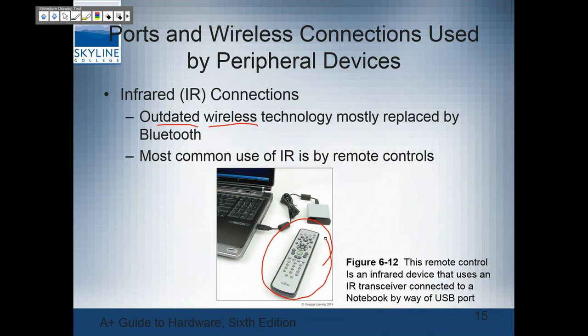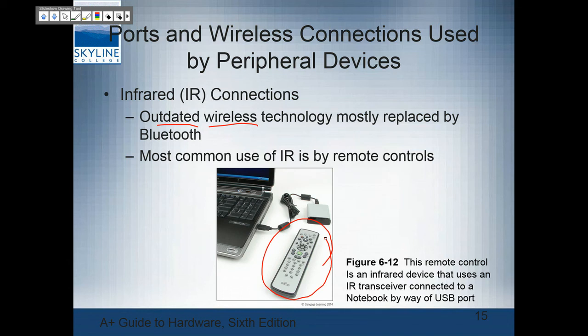A little story, I had a TV one time that was an infrared controller. And you could tell because it had a little red window on the front of it that sat facing the sun. At a particular time of the day, when the sun got just at the right angle, it would just start going through the channels. It wouldn't stop. The sun was actually changing the channel with these things. So light can be an issue with them.